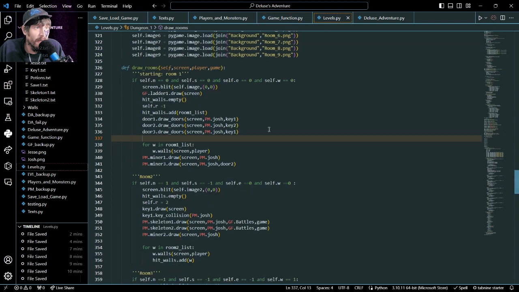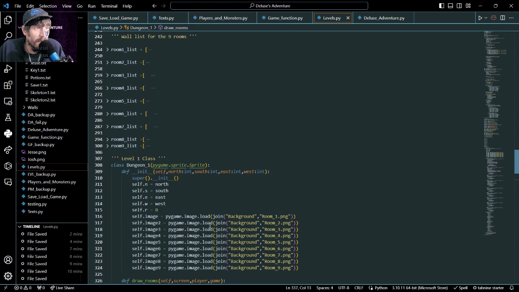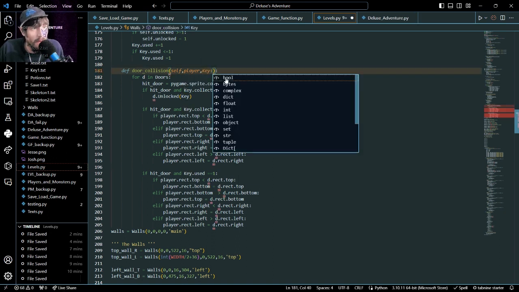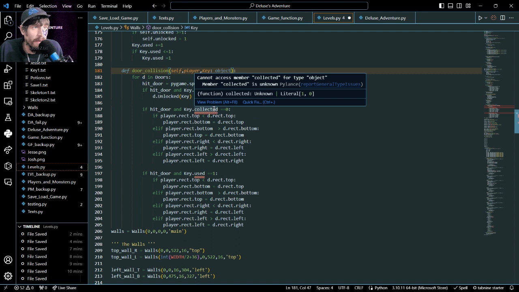It would be under our levels, under draw room. Here's our walls. So the door collision, I am key dot collected. Unknown. I don't know. Typing. So this would be an object. Cannot access member collected from type object.